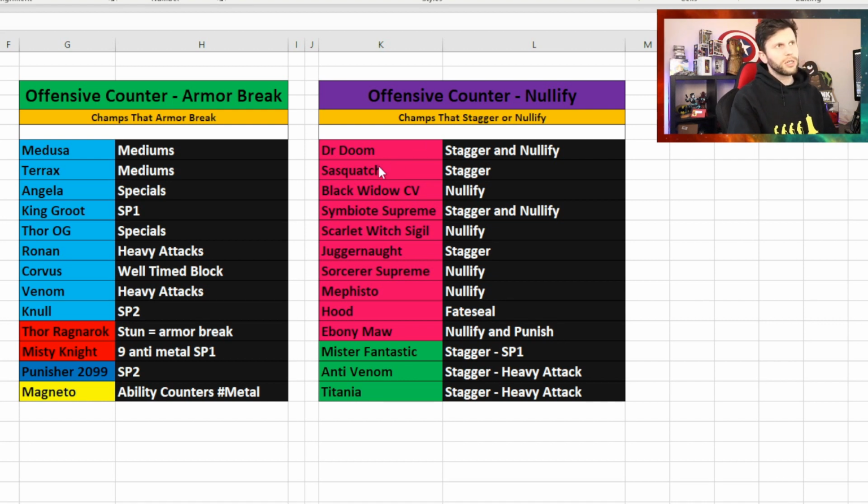Dr. Doom's there, Sasquatch is there, Juggernaut, for example, heavy attack, boom, there you go. Mephisto starts off with his soul imprisonment, and he's able to nullify right off the rip. You've got Hood, Ebony Maw, and also there's some other options. Science-wise, don't underestimate the power of Mr. Fantastic with stagger off the SP1, Anti-Venom's heavy attack, Titania's heavy attack, and I'm sure there's a lot of others that I've missed off this.